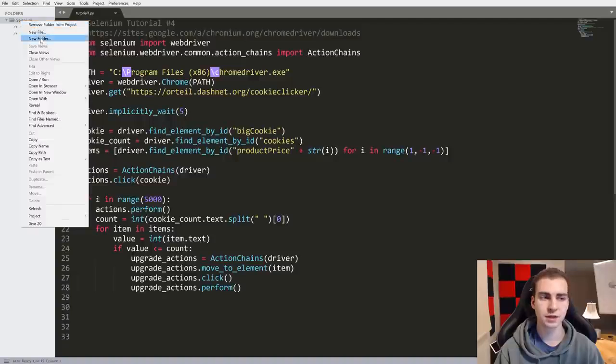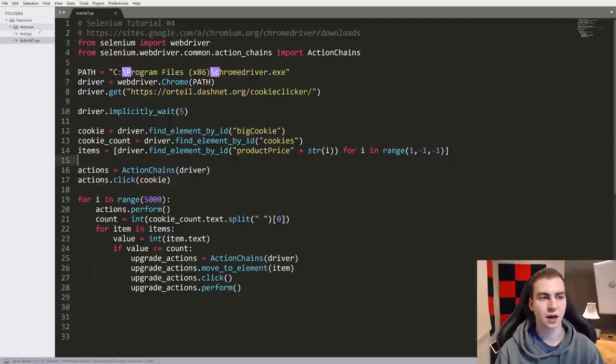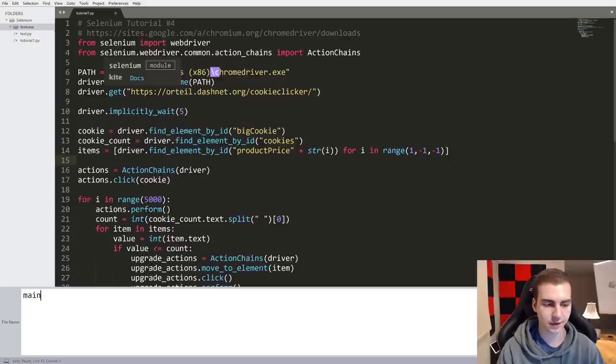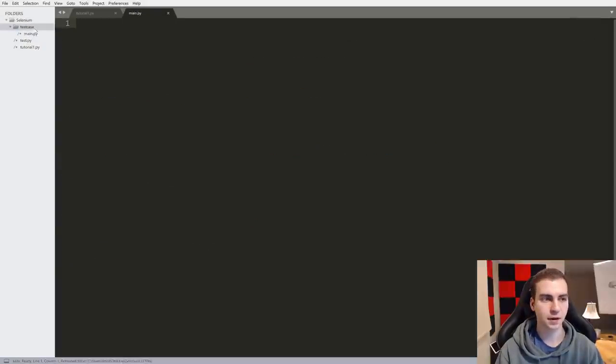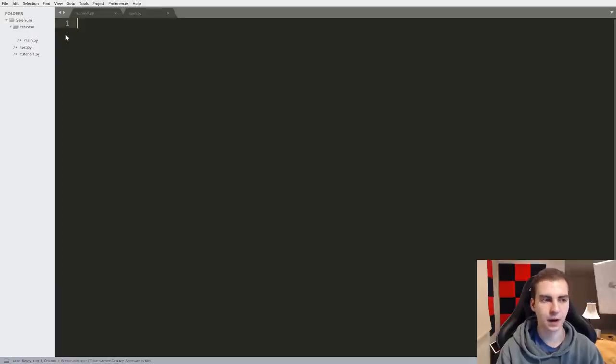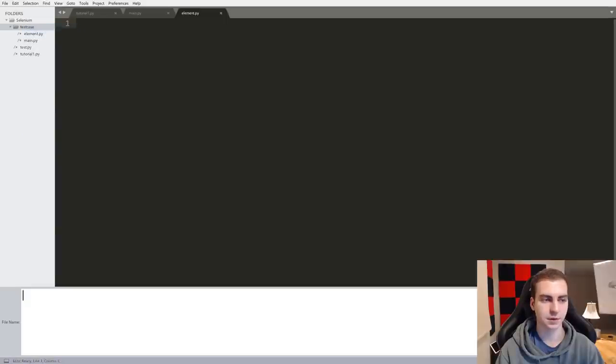All right, so the first thing we need to do is make a new folder. Now I'm going to call this test case. You can call it whatever you want. And inside of this folder, I'm going to put 4 Python files. Now it's not important that you have a new folder, but you just need these files that I'm going to make. So we're going to have main.py. We're going to have a new file called element.py. We're going to have a file called locator.py. If I could find where the new file option was. Oh, it's all the way up here.